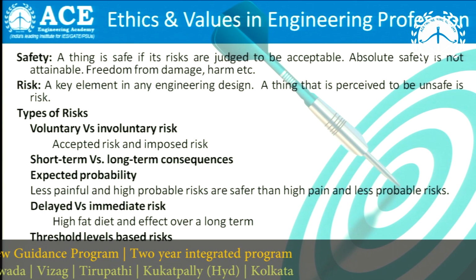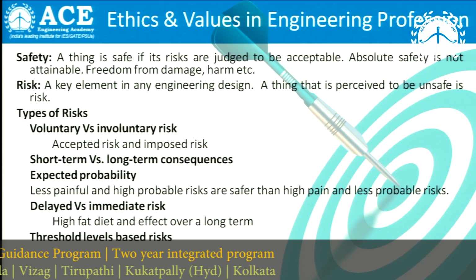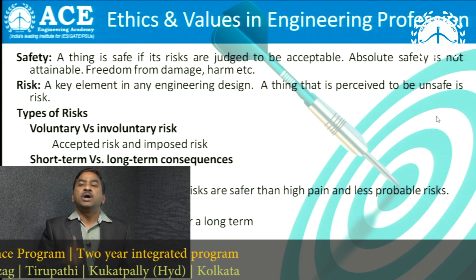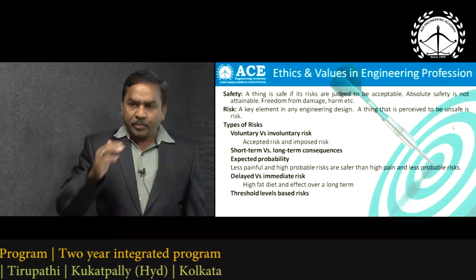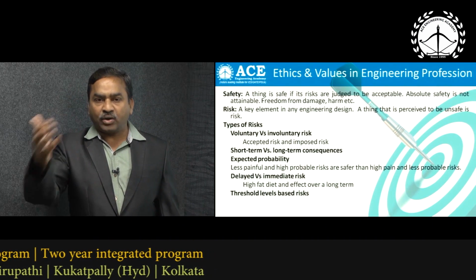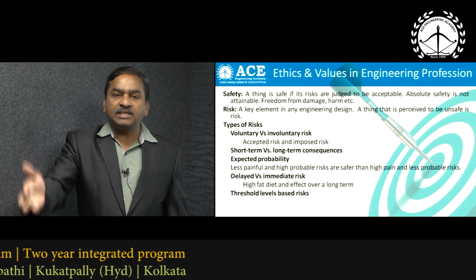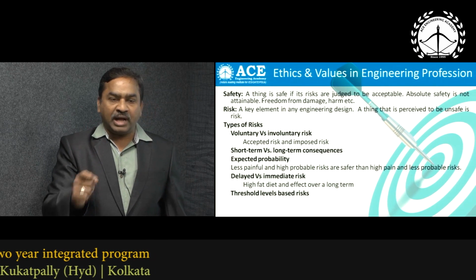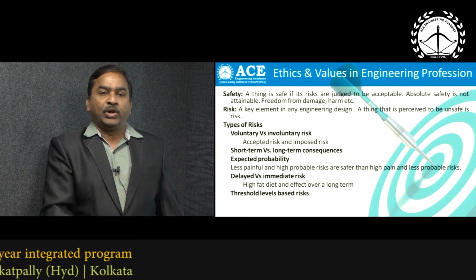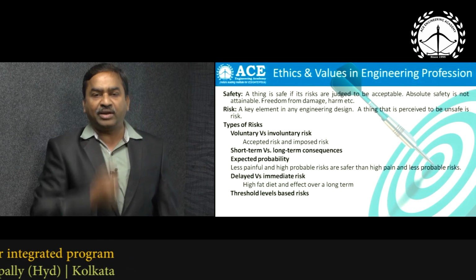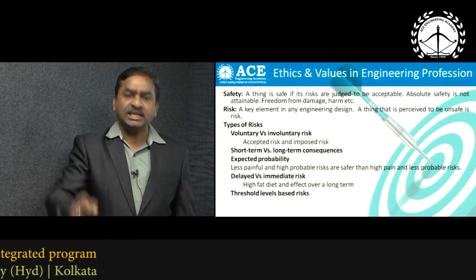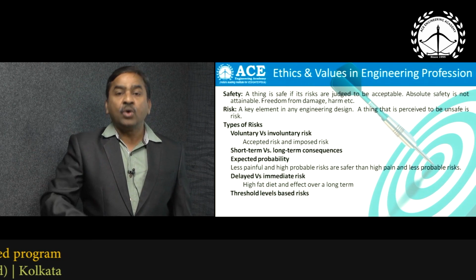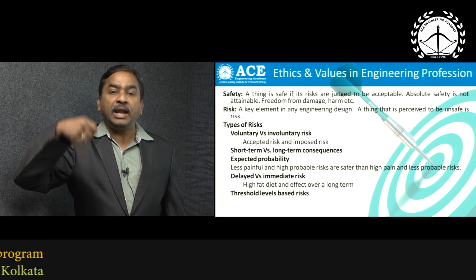Threshold level based risks. These are based on what the level is. If the risk is lesser, then it is acceptable. For example, take a chemical industry. An employee is working in a chemical industry. He resides in the quarters and the industry releases effluents into the nearby lake. The employee knows pretty well that polluted effluents are being added into the river. Still he is ready to take the risk because he perceives the risk level as acceptable. But if it happens over a period of time, he may be tempted to leave the premises.